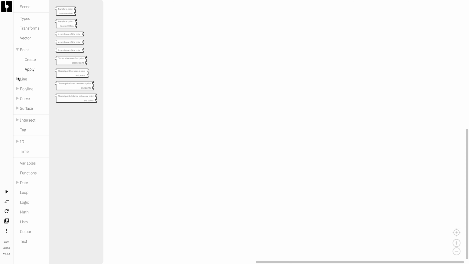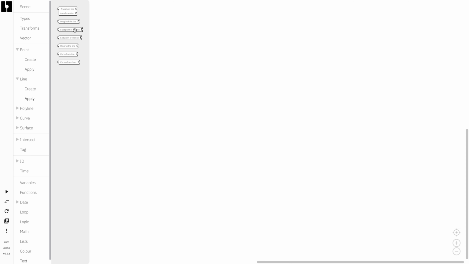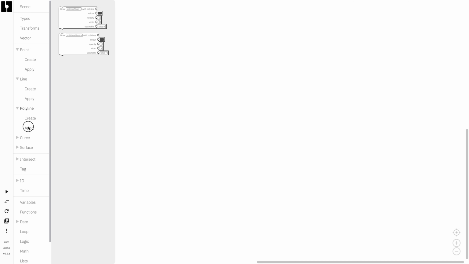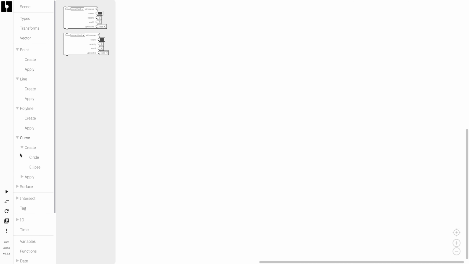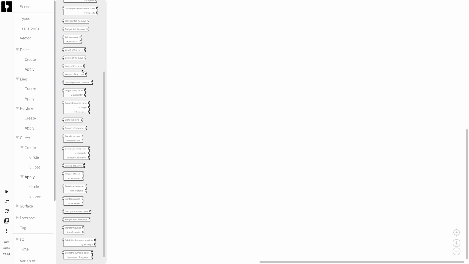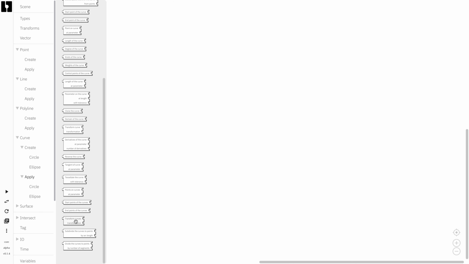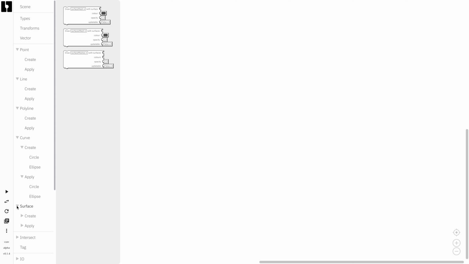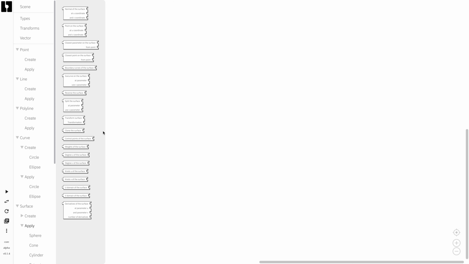And we can do that also for line, so transform line with transformation. We can do that with polyline, so we can transform a polyline, a curve. It's somewhere here, so you can transform curves, and you can also definitely transform the surfaces with these transforms.